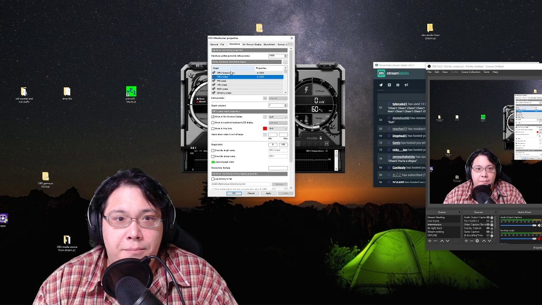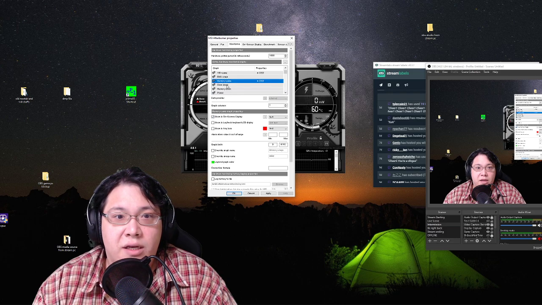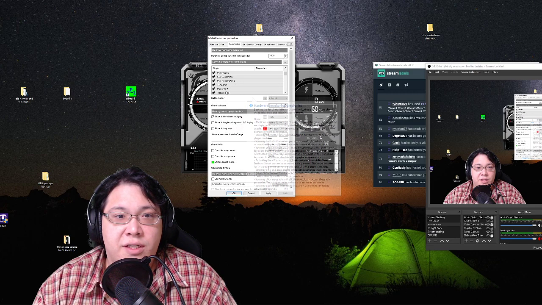I like having the video usage on the graphics card, memory usage on the graphics card, and I also like having the graphics card core clock and memory clock enabled. What else do we have? Power limit and temp limit is pretty interesting.